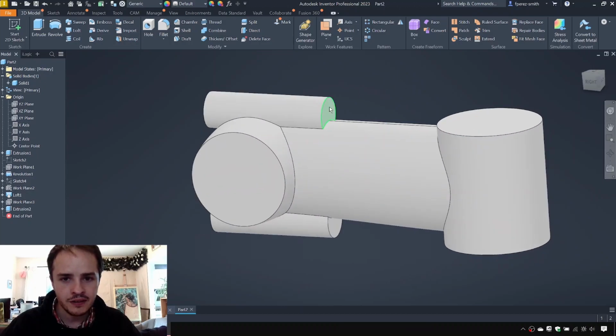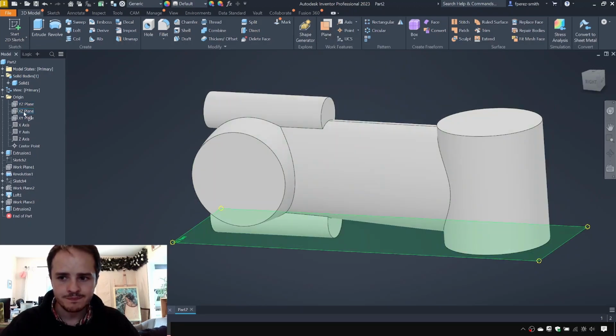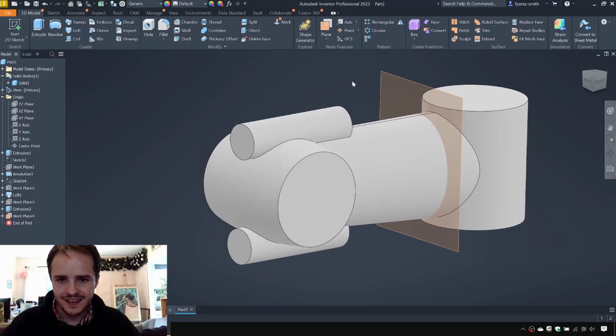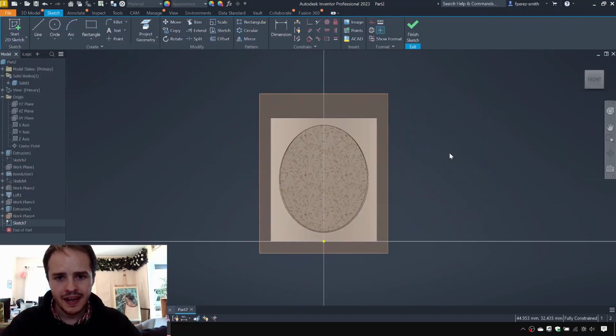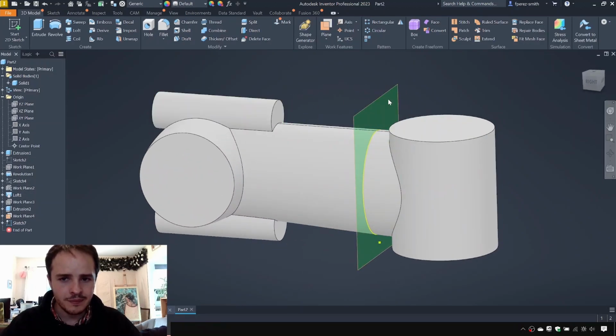I'm going to use a loft that will connect this to a cross section of this shaft, and it's going to look wild. So the first thing that we'll do is we'll make an offset plane from the origin, and we'll bring it forward 25 mil. Great. And for the sketch, we'll make a sketch on the work plane. And we're going to be lazy, and we're just going to say project cut edges, which will grab the cross section of that shaft. Great. All right, we need to make two more sketches. So one here and one here. That is just a circle representing that cross section.